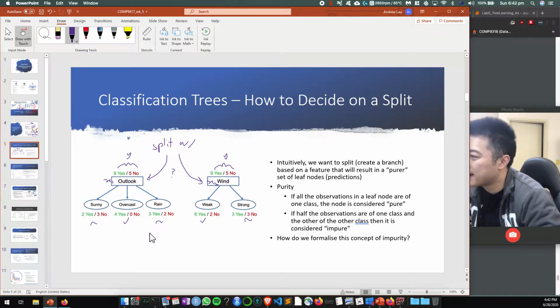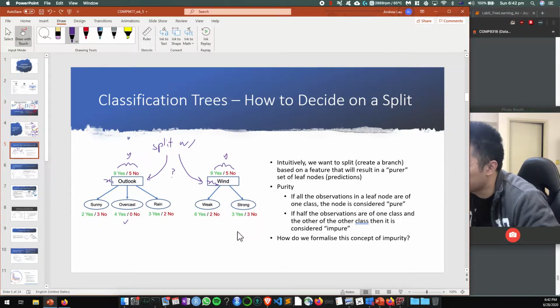If I had to rate these splits out of 10, or maybe out of 5, I'd say, okay, this is ace, this is top, this is 5 out of 5. This one is not great, I'll give it maybe a 2. I'll probably give this a 2 as well. This one's a bit better, I'll give it a 4. This is rubbish, I'll give it a 1.